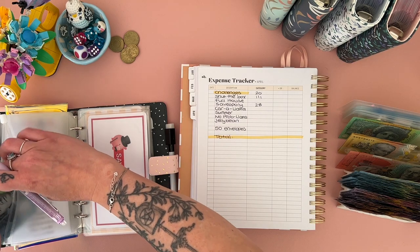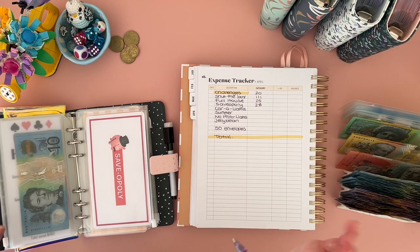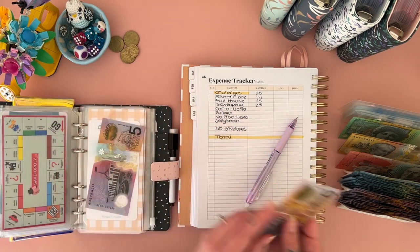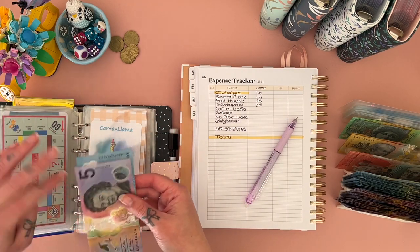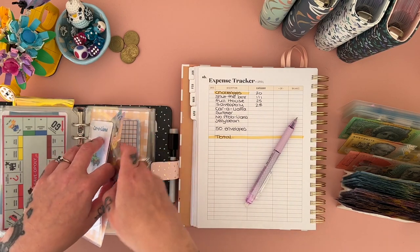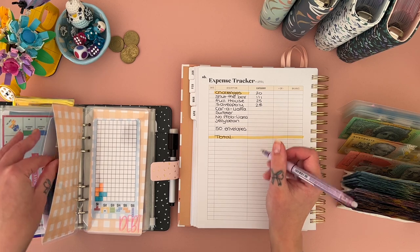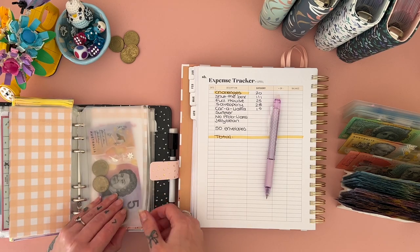Sorry guys, I am all over the place. I haven't been feeling very well this week and it shows. Cara Lama has $5, $10, and $15 — we'll take that and put in a nice $10. Does anyone else have a funny thing about enjoying having the lady's face up in their savings? Is that like a feminist micro-action? I know I'm ridiculous — don't worry, I'm well aware.